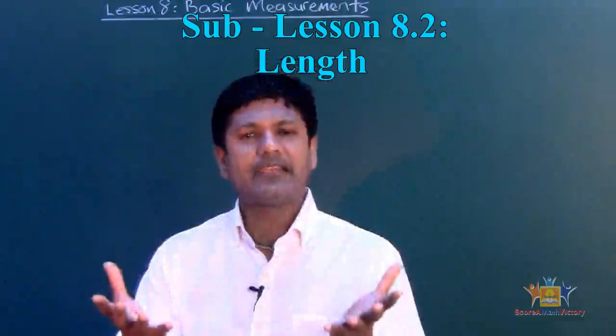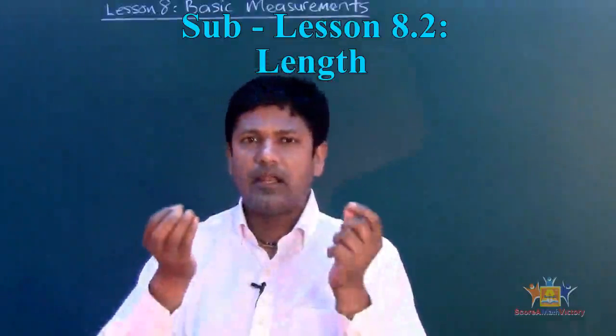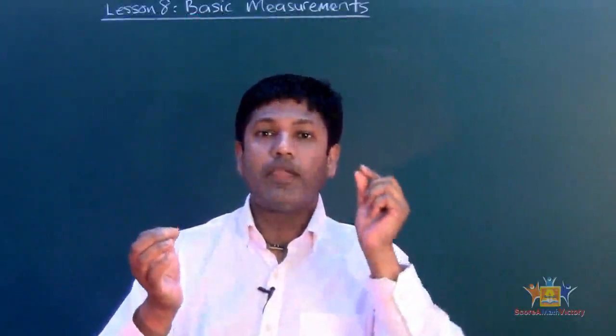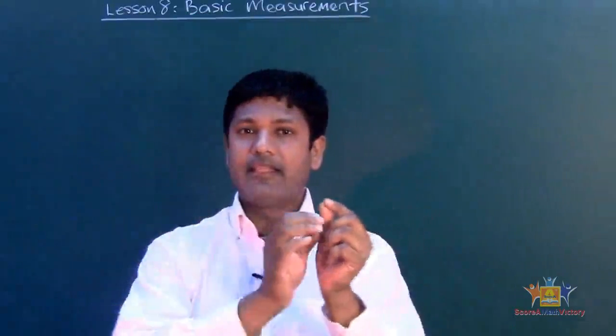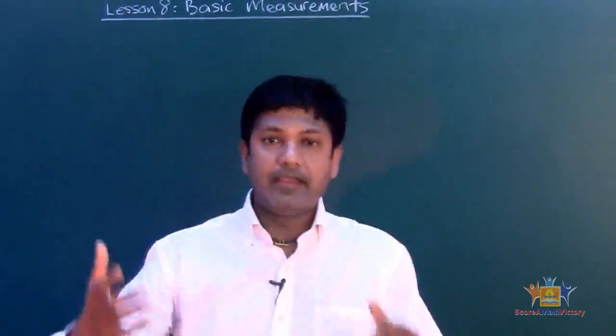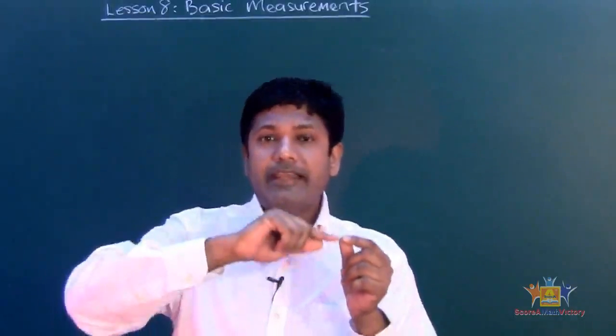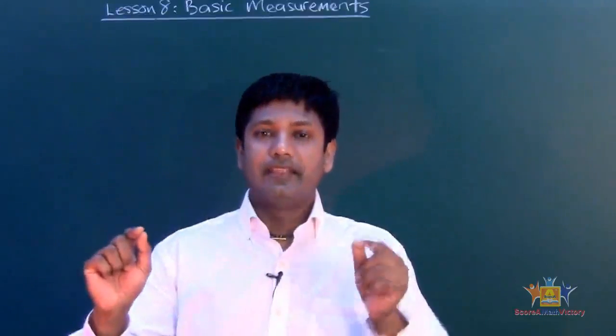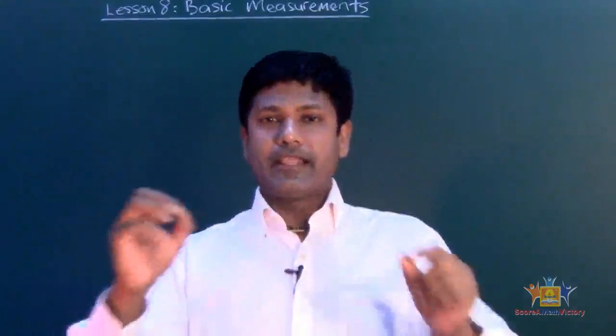When I say length, what is length? Length is the measuring of two points, point A to point B, and that's where length comes in. It does not necessarily have to be a straight line. It could have any shape to it, and you're finding the length by tracing along that line from one point to another point.